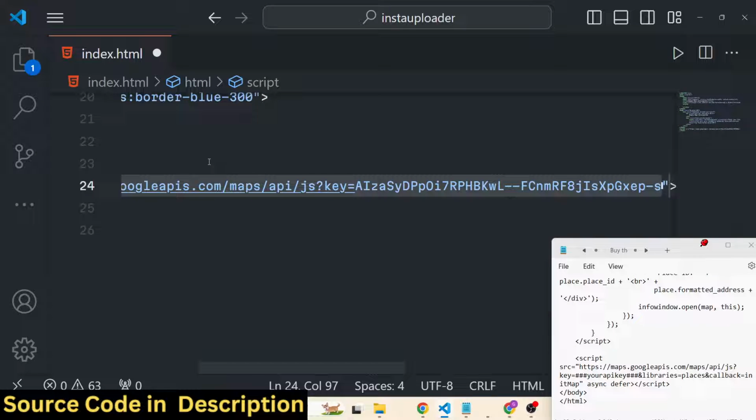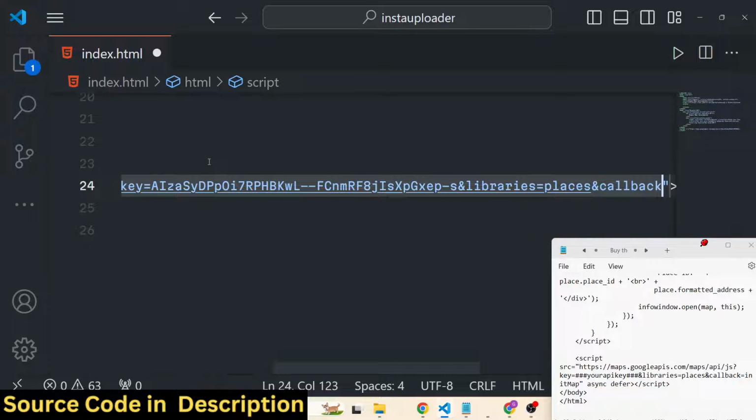I will paste this API key, and for libraries we will be enabling the Places API. So libraries equals places, and then we will also have a callback function. As this API is enabled, this callback function will execute.